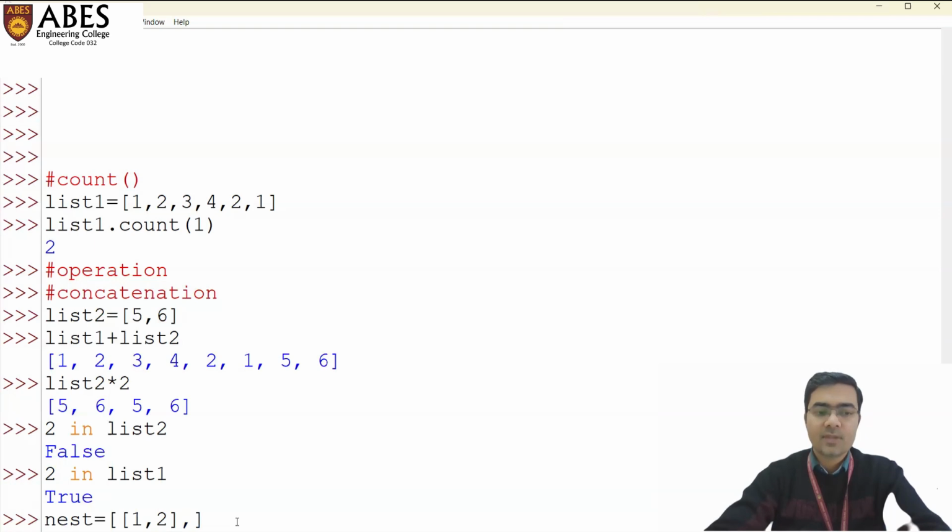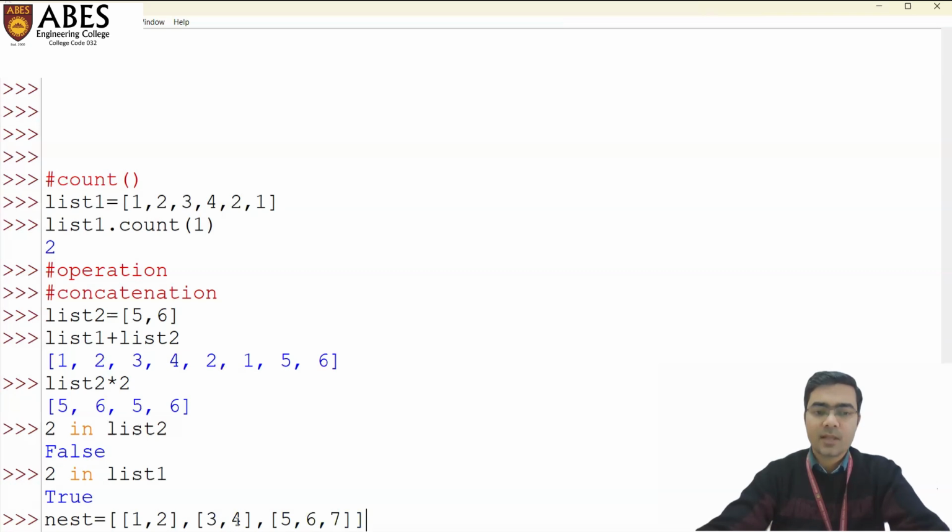Okay. This is the second element of the main list, 3, 4. This is the third element of the main list, 5, 6, 7.